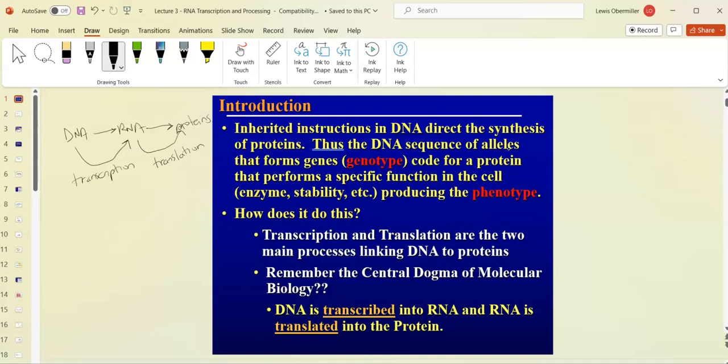And in transcription, the DNA is in the nucleus of eukaryotes, and the RNA has to go into the cytoplasm. It's a mediator to get to the ribosomes. The ribosomes are what does translation. And then transcription is done by an RNA polymerase. We already talked about DNA polymerases, and now we're going to talk about RNA polymerase. So this is a DNA dependent RNA polymerase because it needs DNA to make RNA. Hopefully that makes sense. All right.